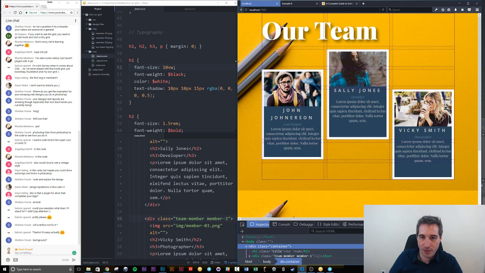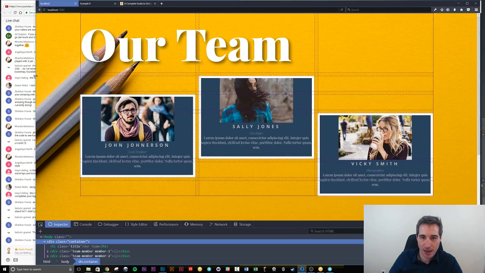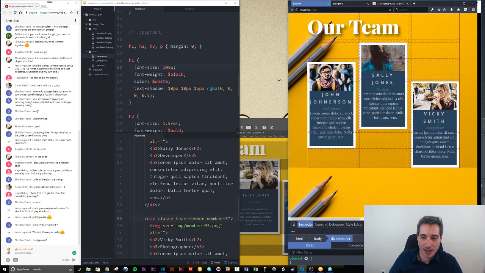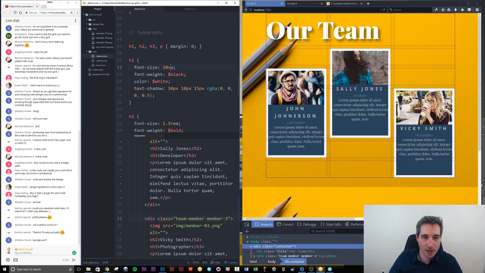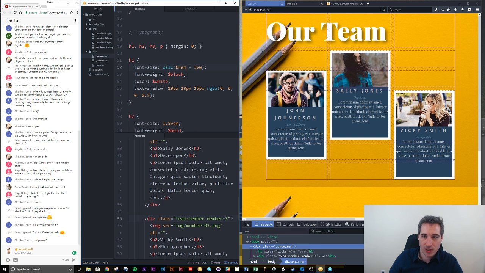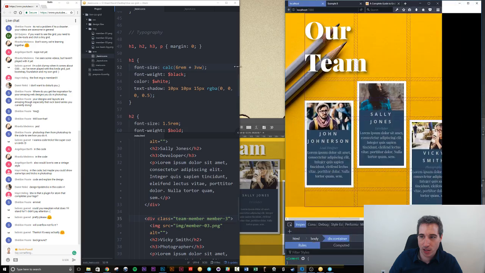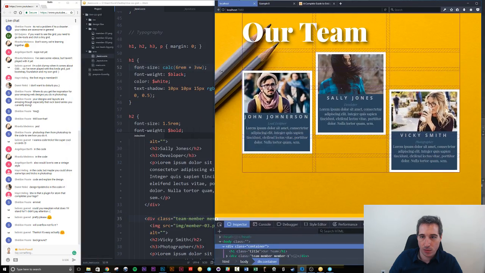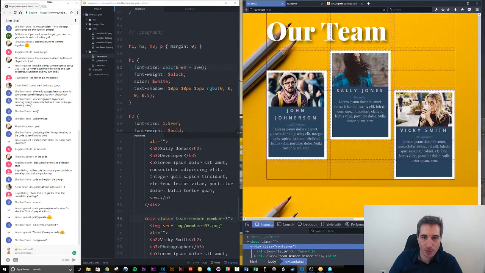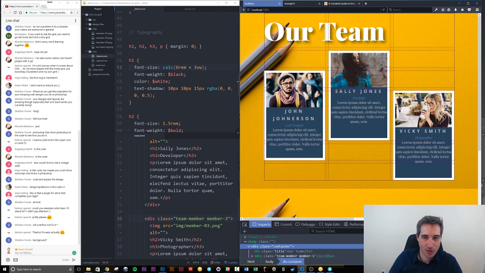Using vw as a unit can be cool, but your font can get really massive on big screens, and on small screens get really, really tiny. And you might not want it to be that affected as you're moving stuff around. So you can actually do a calc, and I do 5 rem plus 3 vw. Let's make that 6 maybe. So it's starting at 6 rem, and I'm just adding a little bit of vw to it. So as my screen adjusts, it still grows and shrinks. So the text is sort of responsive to my screen, but it's less responsive than it was. I read that on CSS Tricks, and I'm really happy I did.